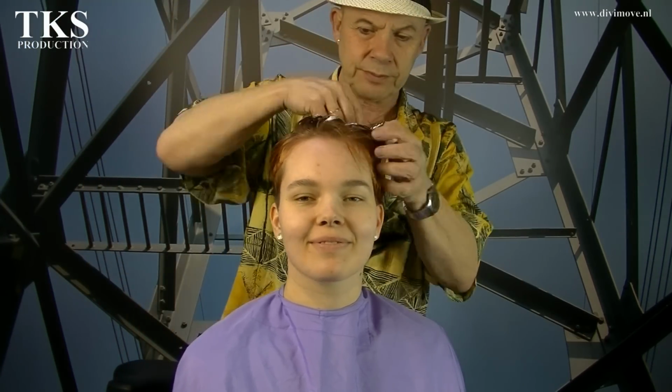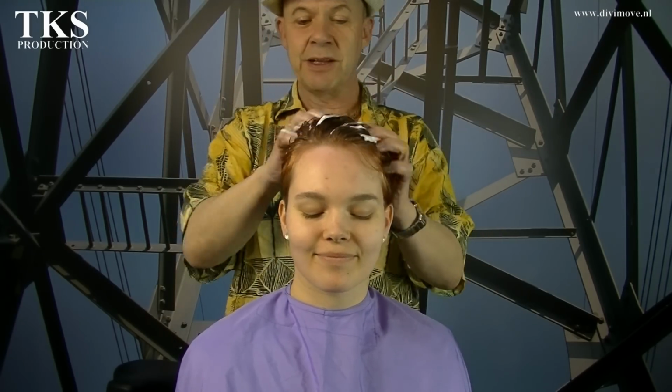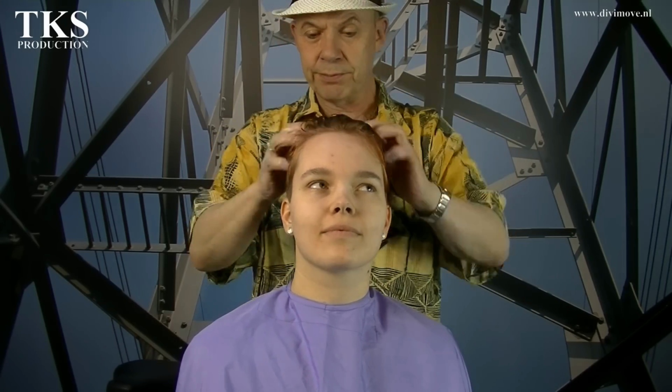We're back. Now I just got to dry it. You see that it's a wonderful soft shade of copper. What I use is Natural Boost of Lakme, something like a ping pong ball. The nice thing about the products of Lakme is that they smell wonderful, like springtime. I love it a lot. It's an ultra soft styling product.